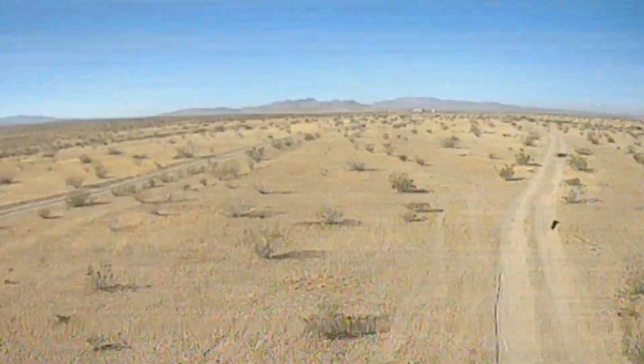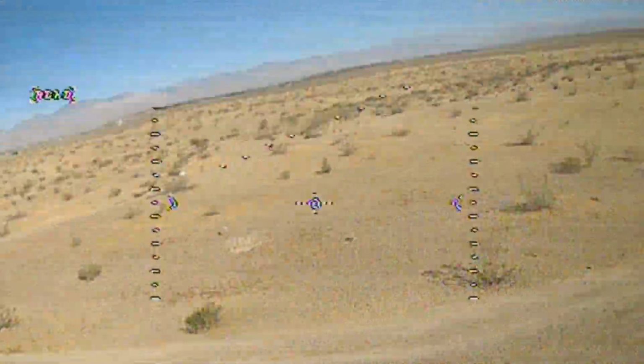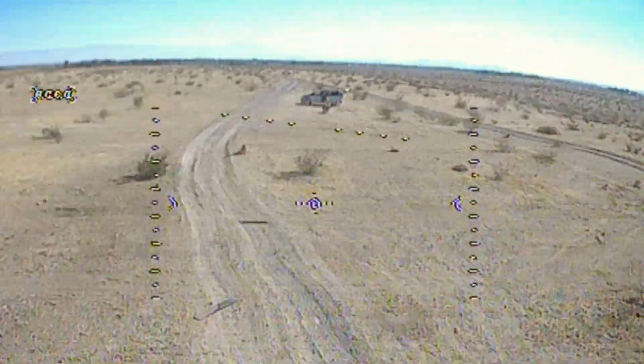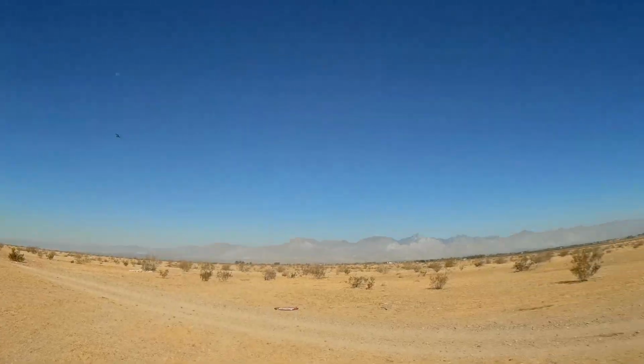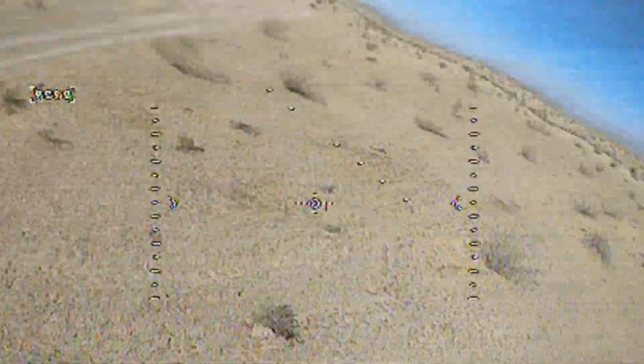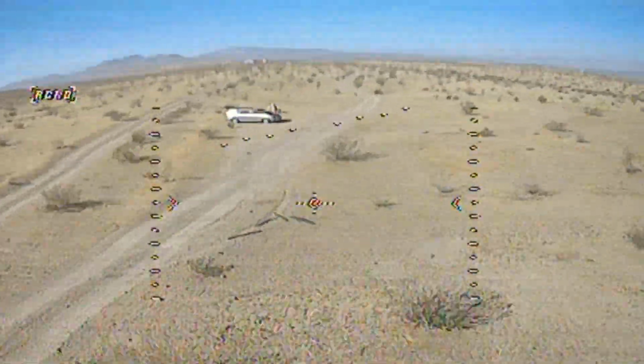But yeah, I'm seeing lots of jello with the two-bladed props. I didn't see as much jello with the three-bladed props as yesterday. But nobody's reviewed this yet, I don't believe, with the two-bladed props. The reviews I've seen were all three-bladed. But these are the two-bladed props when they come with it.